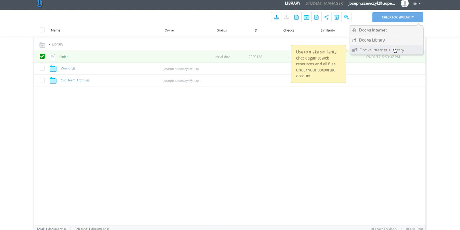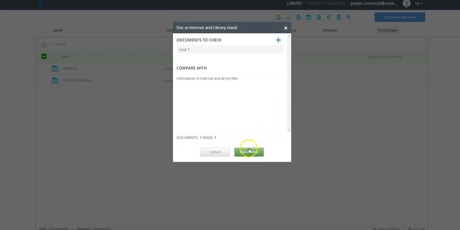This means this document is being checked against the internet resources it has. It's not perfect, but it'll check all it has at its fingertips, right? And the library. The library is only as good as it is made. So if I submit stuff, and you submit stuff, and Susie submits stuff, and Adam submits stuff, and Matmu submits stuff, and Jenny submits stuff, and Ellie submits stuff, eventually a lot of stuff is being submitted, and that library is stronger and stronger and stronger. So if I have someone cheating in my class, and you have someone cheating in your class, and they're cheating together, we'll find out. Alright, so click on it, and then start check.